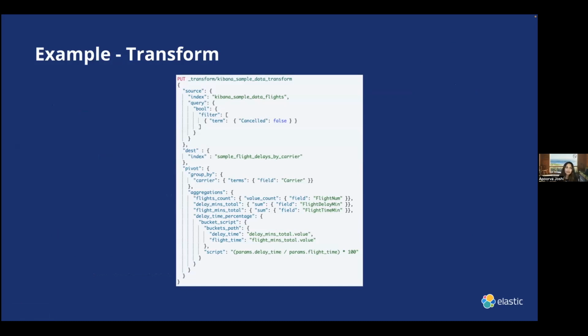And you might be interested in possibly calculating features like total number of flights, percentage of flights delayed for, say, a regression model you're building. And this is where you could use a transform to calculate these features before using them in your model.